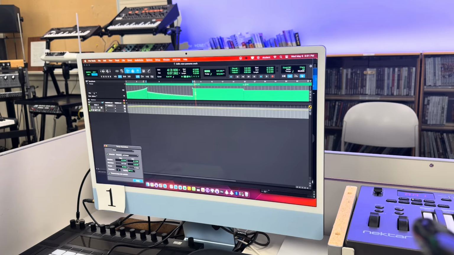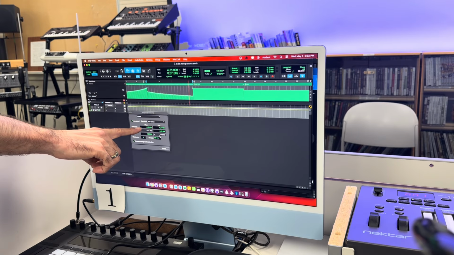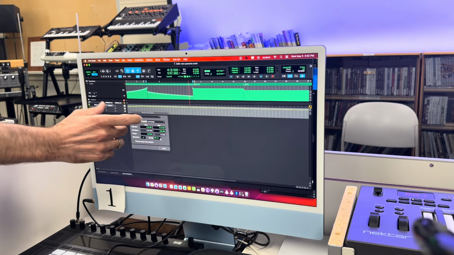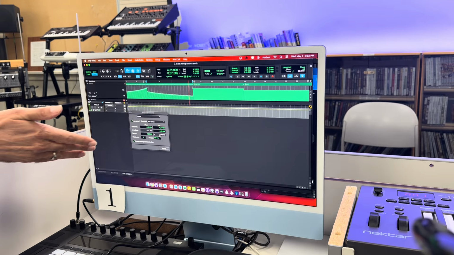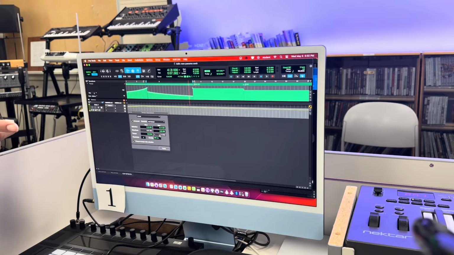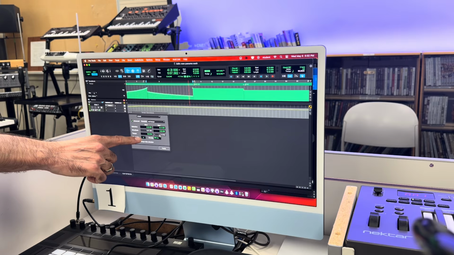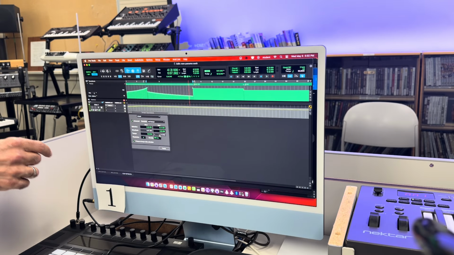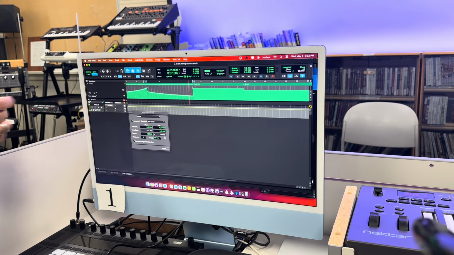Okay, so the parameters are, you have a selection. You have two measures you're choosing. So you are telling Pro Tools that between this time and this time, you want this to last 22 seconds, point whatever. Then Pro Tools is going to calculate from your beginning tempo. It's going to say, okay, in order to fit in that amount of time, this is what the end tempo needs to be, and it will calculate that for you.